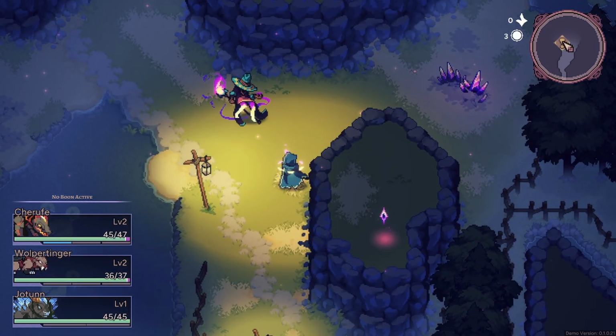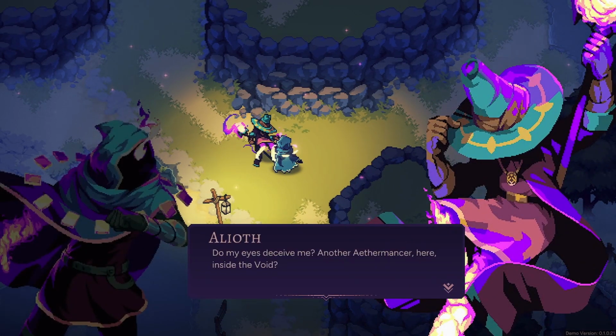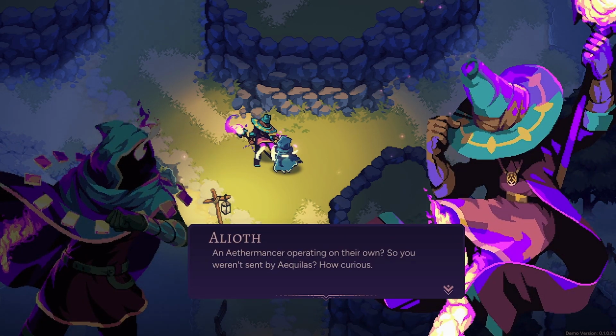Oh, hello. Okay, you're not hostile. Yet. Aeolith? Do my eyes deceive me? Another Aethermancer here, inside the void? Oh, I am called Aerolith. They sent me here to investigate the massive void phenomenon. Are you here to assist me? Nope. I'm here on my own. The issues seem too important to ignore. Oh, an Aethermancer operating on their own. Huh. So you weren't sent by the Aquarius. How curious. No matter. Surely, we can still help each other out.